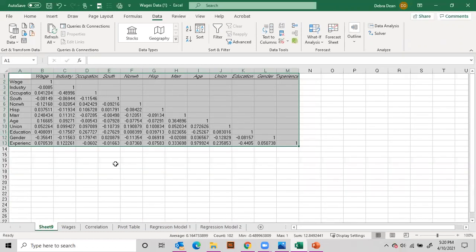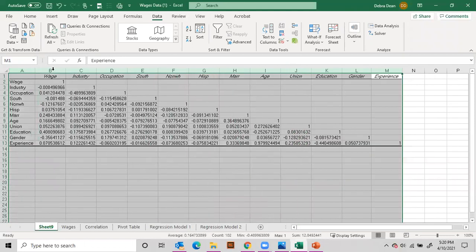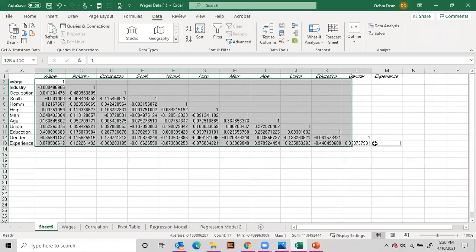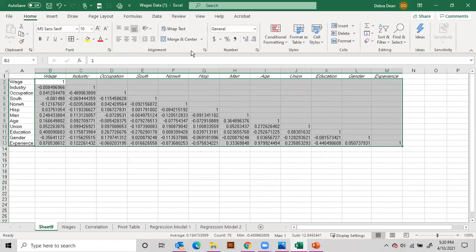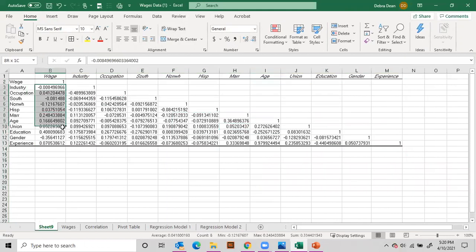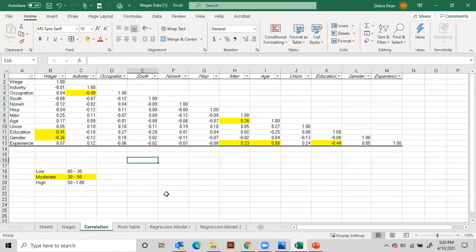So now you get this table and you can make this a little bit bigger. You can also format these numbers a little bit more so that they're not difficult to read. To me, I think it's easier if we just put 2 numbers after each decimal point. I went ahead and did this and put it in our correlation table here, as well as I went through to figure out which ones actually correlate with each other.